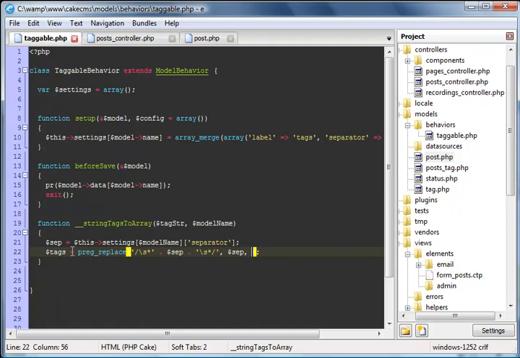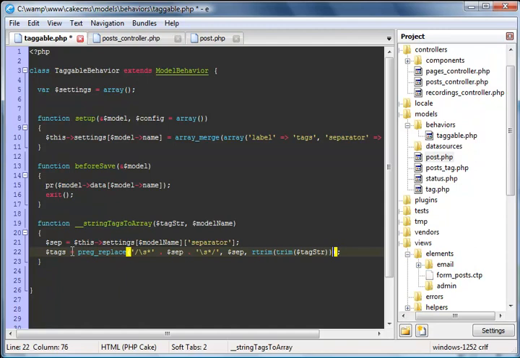And I also want to trim off the tag string. So we'll do a trim on that first. So we'll say tag string. And I also want to do a right trim, so anything on the end, and get off that last comma if there's one on there. So we'll say rtrim.